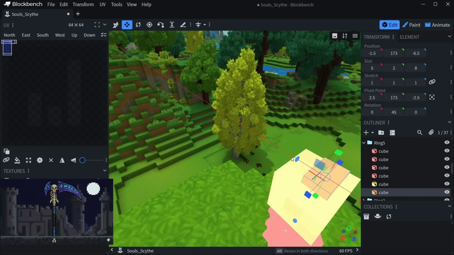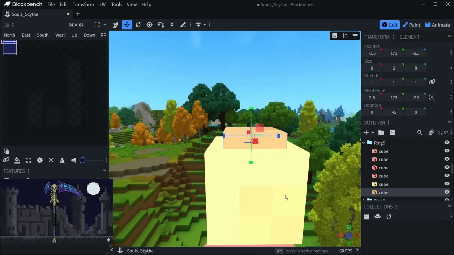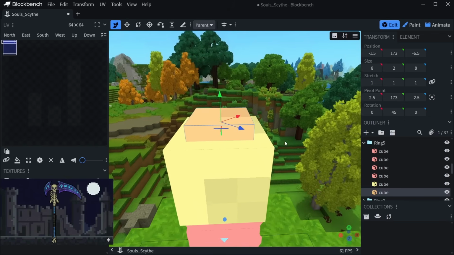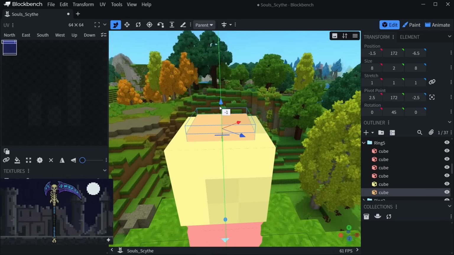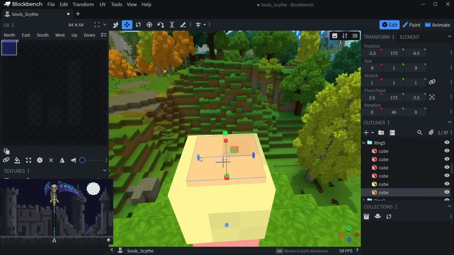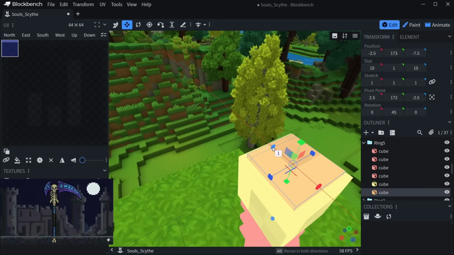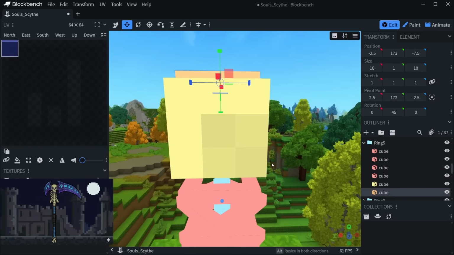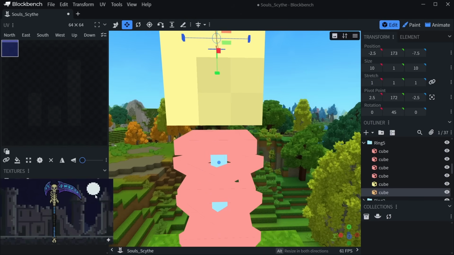We're trying to achieve the shape of the skull, and I'm thinking about maybe lowering it a little bit. Yeah, lower it by 1, scale it down, and scale it again like this. Okay, this looks a little bit better. Now let's focus on the teeth from the skull.